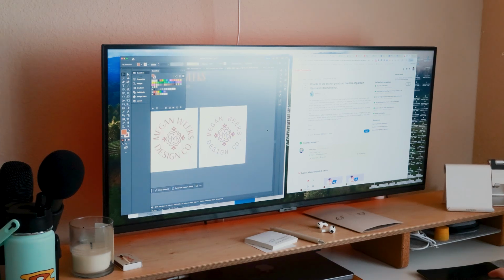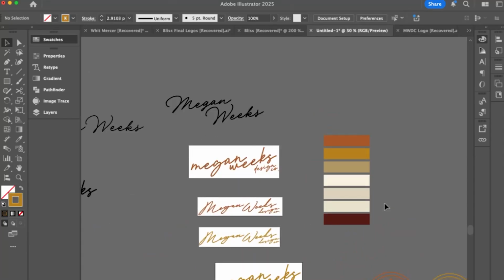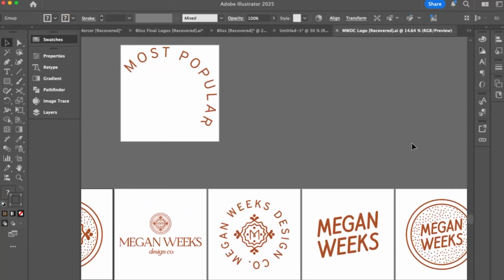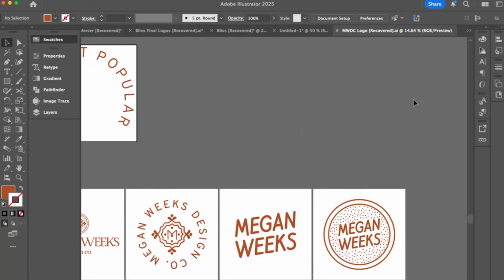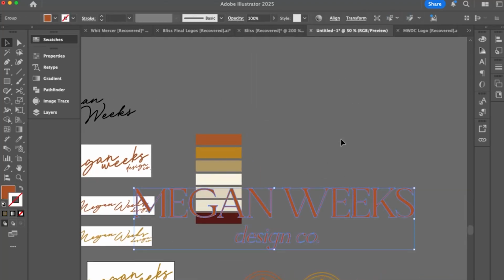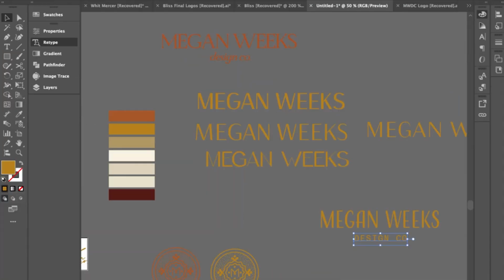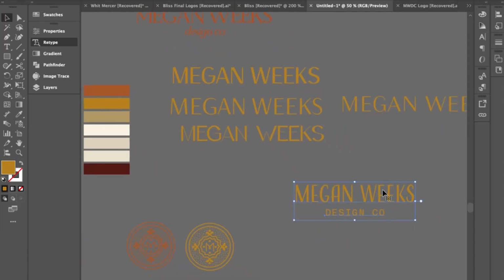So I was finding a few different fonts. I know there's a glare on my computer. I'm trying to figure that out in our office, but these are the fonts I was playing around with, and these are the old ones that I used to have. I can't believe it's been 2 years since I created this logo. It's been kind of a long time, and I thought it wasn't that long, but I'm trying to find a few different fonts. So I was using the retype tool on Adobe Illustrator and playing around with that. But these are the fonts that I'm leaning towards, that I like the look of. Still very similar, but slightly different.